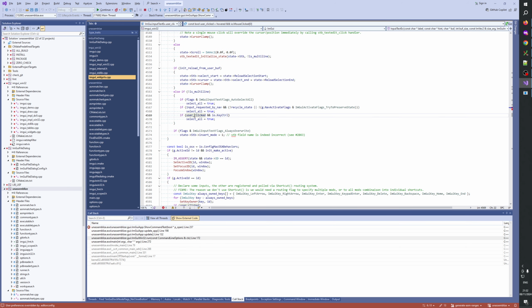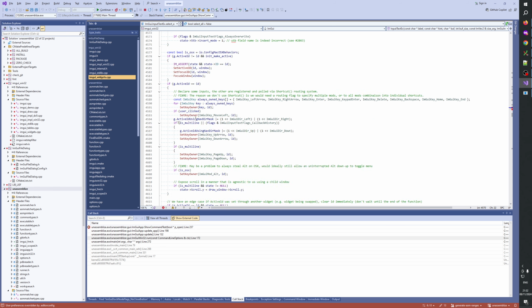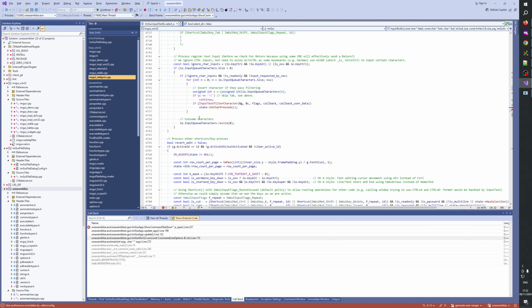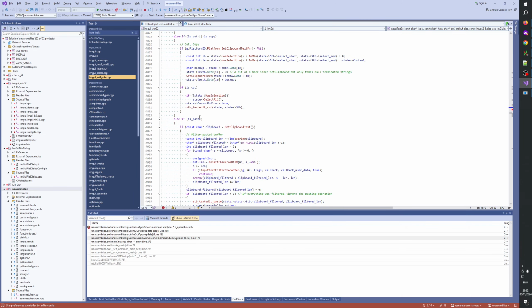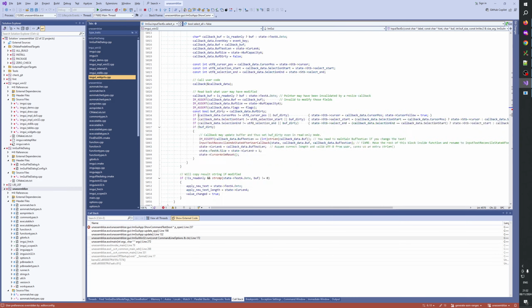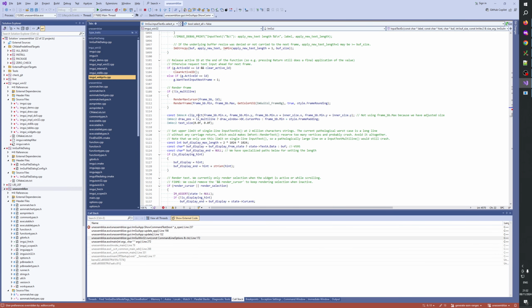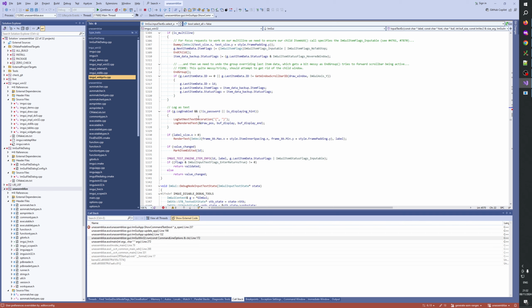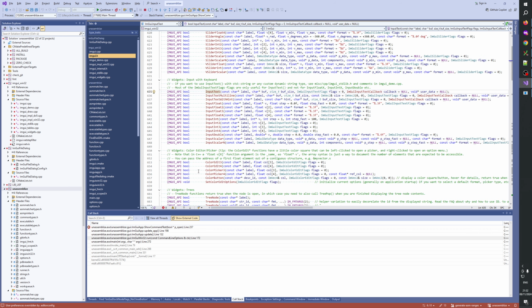Oof, this function is huge. Value changed. Validated. Enter returns true. Okay, so if value has changed, then return. Okay. Good.